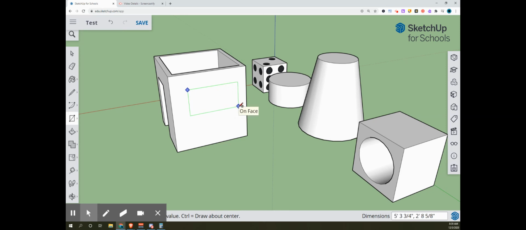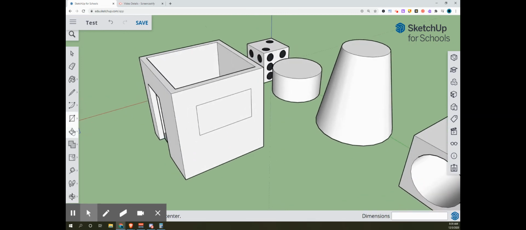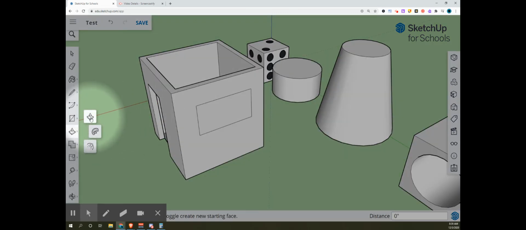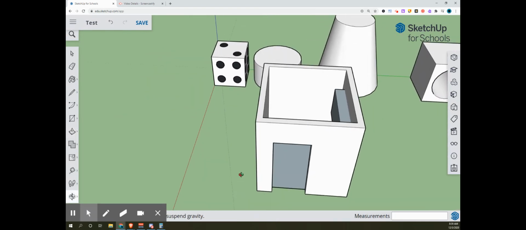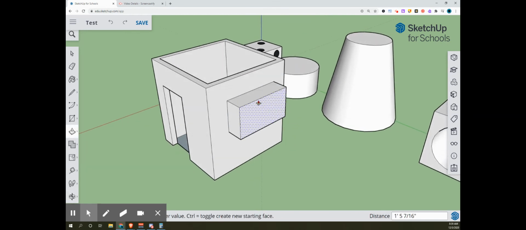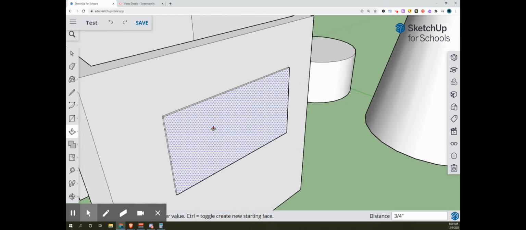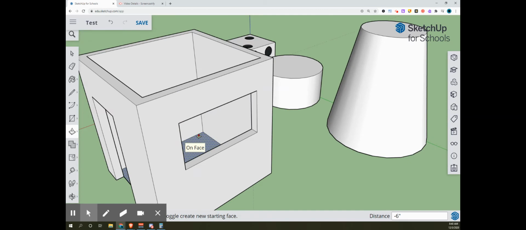I'm going to make it a large window. And this dimension doesn't matter that much. If you want it to be perfect, you can, but it doesn't have to be. I'm going to grab the push-pull tool again. Go through, push, boom. Got the window. Uh-oh. Try that again. Push through and try to wait for it to snap on the other side here. It can be kind of wonky, y'all, so you're going to have to play around with it. On face. There we go. Boom. Now I got it.